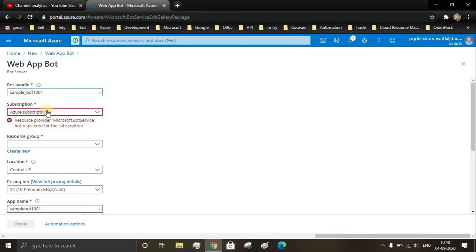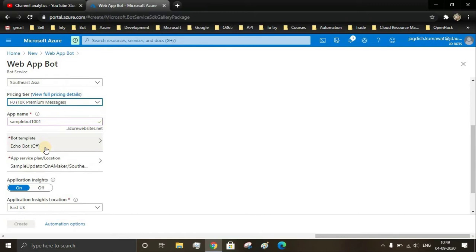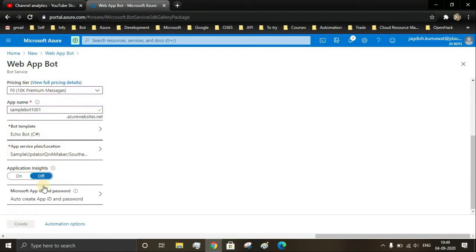Okay, and select your subscription and resource group, location, pricing tier, and let's use the EchoBot template and the app service plan. And let me close the application insight off.